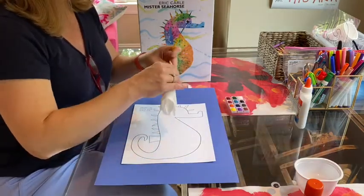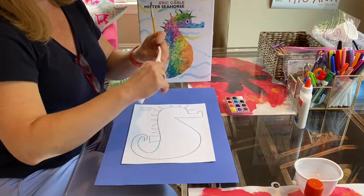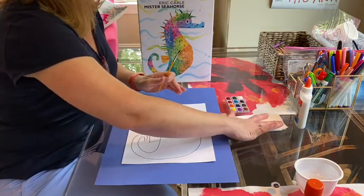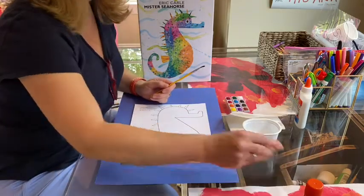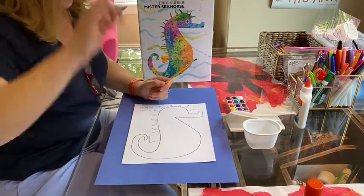I like to fold it up into a couple different folds to make almost like a square or a rectangle. So it's kind of thick. Because what I'm gonna do is, when I get my brush wet, I'm gonna dab it in there. Oh, I forgot. The other thing you're gonna need is that one other big fun googly eye, okay?